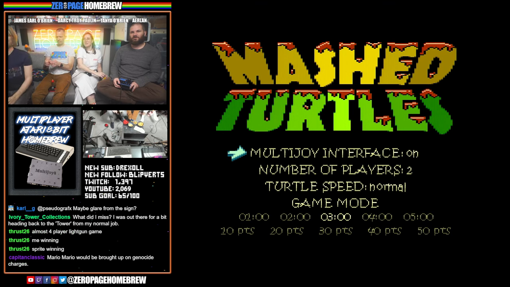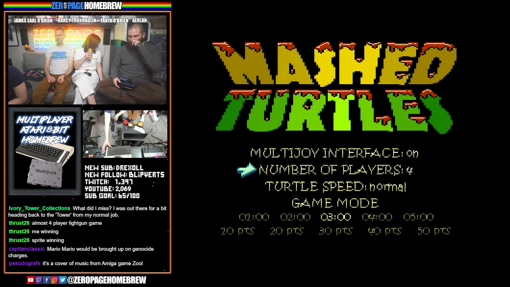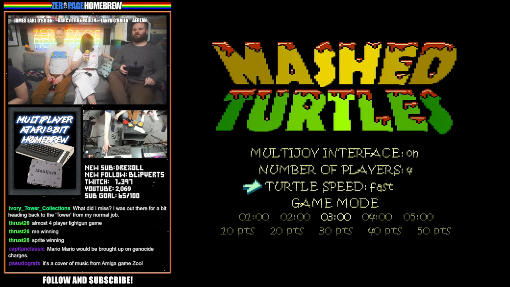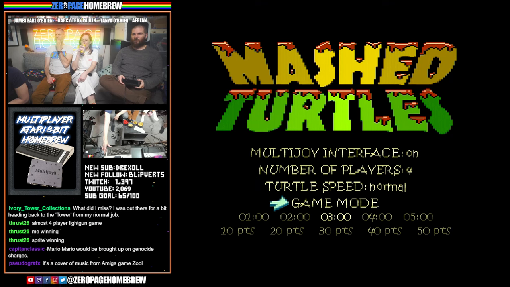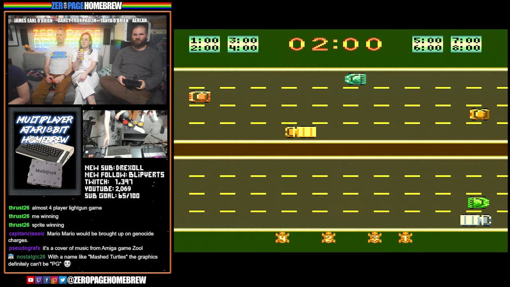Okay. MultiJoy interface is on. Number of players. We go with four players. Actually, fast turtle speed is easier, so we're going to start with that. No. Actually, we'll go normal. Game mode, we'll do a 2-minute game first. Let's get our bearings.